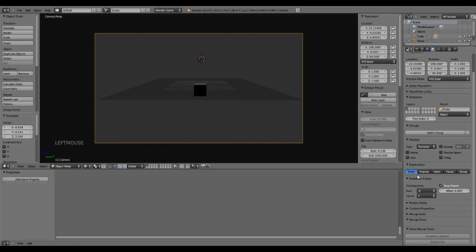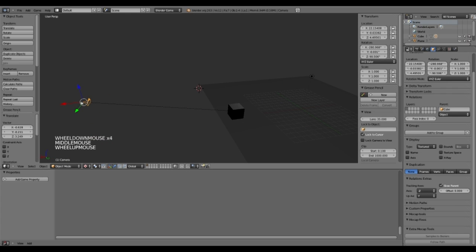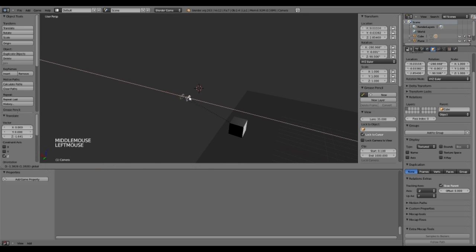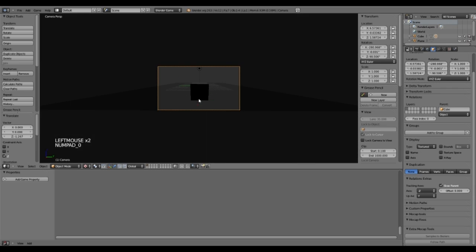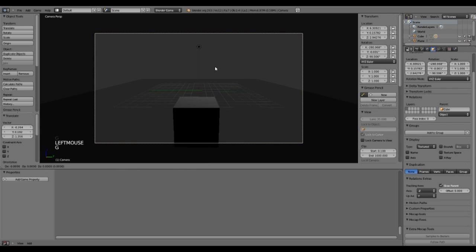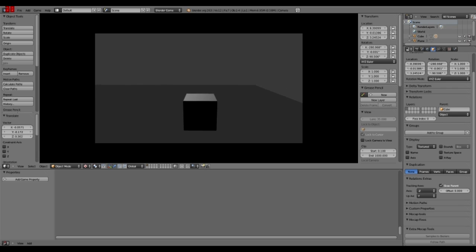Relation extras. Because they changed it from the update, so I don't really know what is going on. So if I send it back to where it was before, because it's been naughty, I go over here, and then I go bam. So now I've got this general camera thingy. Can go back a little bit, go up a little bit. So yeah, this is generally that. Just, it's not very much of a slow parent, and it's kind of stupid.